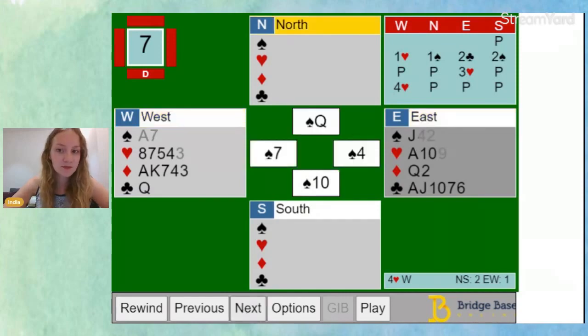Now that the queen has popped up, our jack of spades is a winner. So this is something that we can keep in our head. We probably only needed to ruff 1 diamond, but if it turns out that something really bonkers is happening and the diamonds are 5-1, then we have an out. Okay.